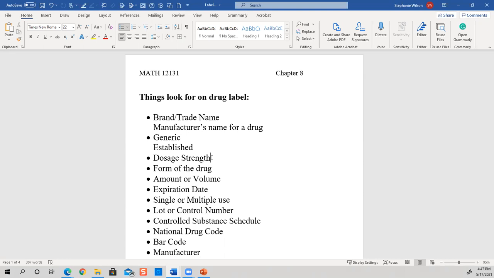So a diabetic may get a bottle that's a single dose, and it may leave a little bit left because they can't take it all because it's not all prescribed to them, so they have to discard it. But then they may get a bottle that has multiple dosage in it, so they have to write on there when they mixed it, when they took it. Of course, nowadays we got the new up-to-date medication, so I don't believe it is as complicated. But again, this is math class, not the health program.